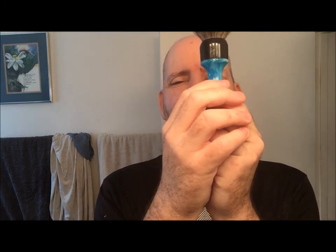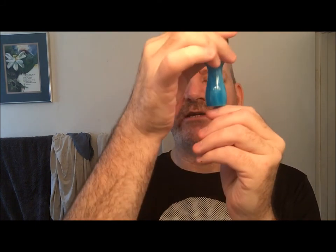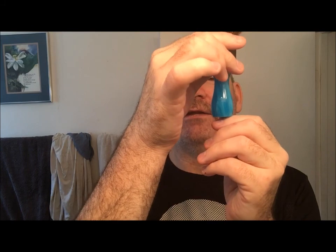As you can see, the handle kind of looks like a safety razor handle, but it's really wide up here, so a nice tapered, thin, elegant handle. Big up here, it actually stands up when you set it down, so it doesn't fall. So I'm looking very forward to using it. So anyways, I'll let the brush soak. I'll re-wet it real quick.